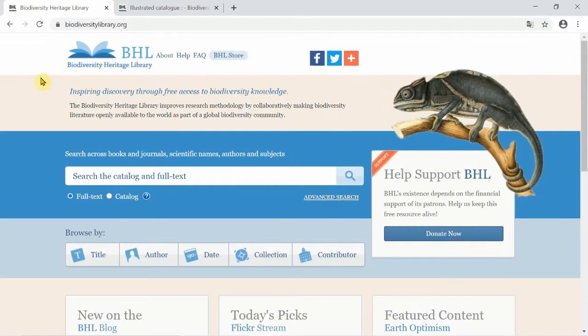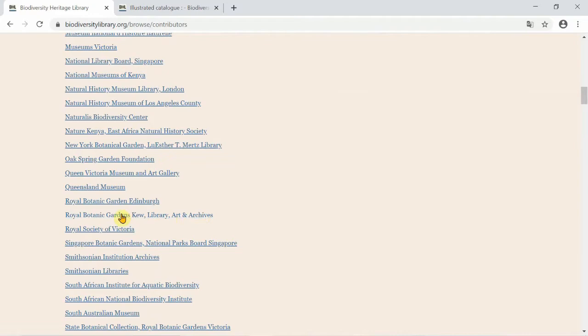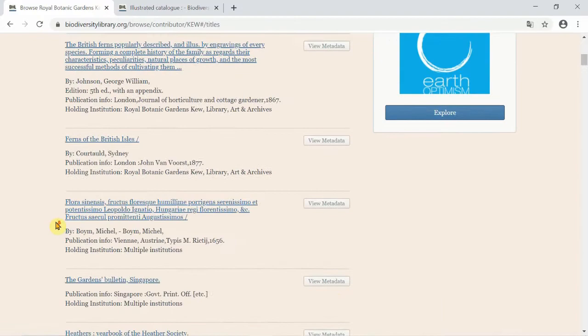Redouté's work is available to view online in the Biodiversity Heritage Library. We are a proud founding member of the BHL and have so far contributed over 65,000 digitised pages to this repository, all of which you can access right now for free. We are digitising more and more here at Kew, and the art department is especially focused on creating digital copies of botanical art produced by women, for their work, whilst so often silenced and overlooked, is especially well represented in our collections.